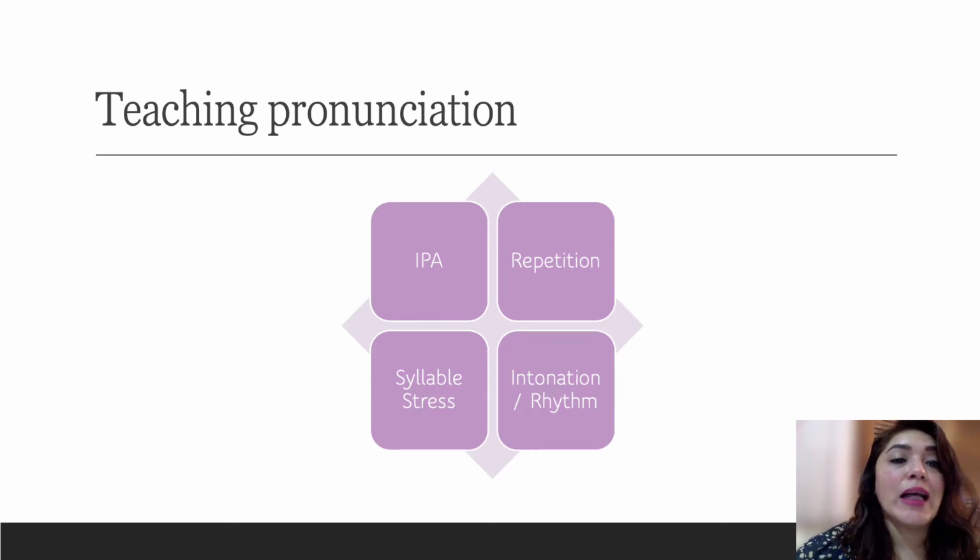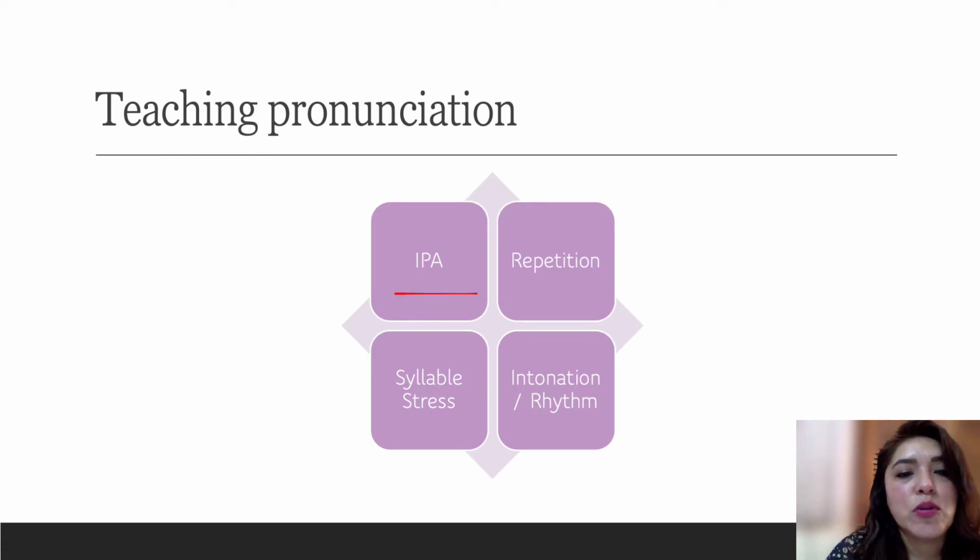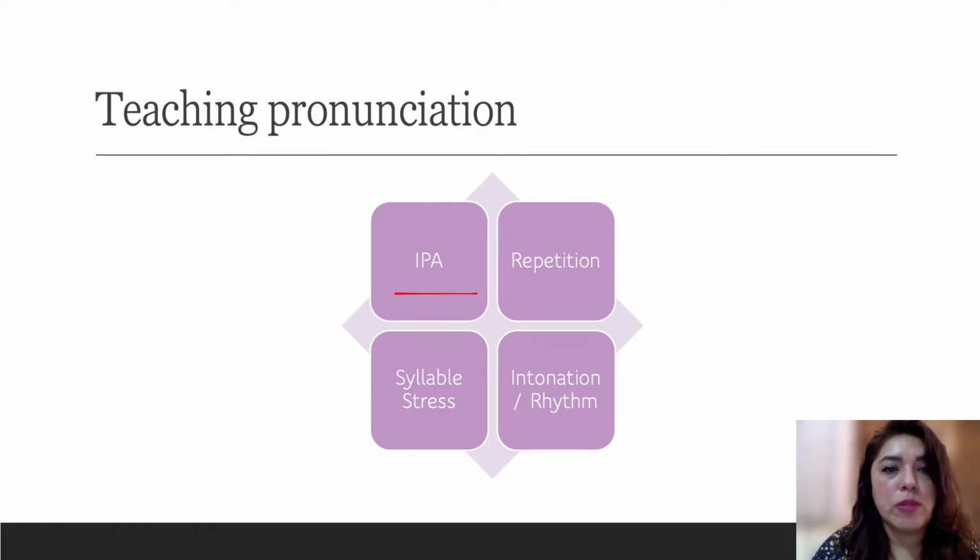One thing that we can use to help a student pronounce correctly is the International Phonetic Alphabet. That will help us a lot because when we teach pronunciation, they will learn the difference between voiced and voiceless consonants. Also, repetition is a good way to help students learn how to pronounce some words. That kind of activity helps our students a lot to repeat the same word or the same sentence that they have problems pronouncing.